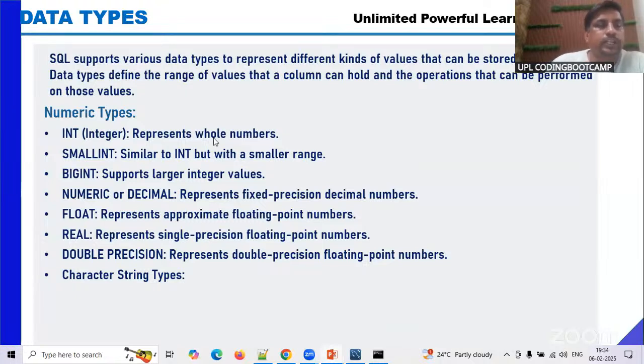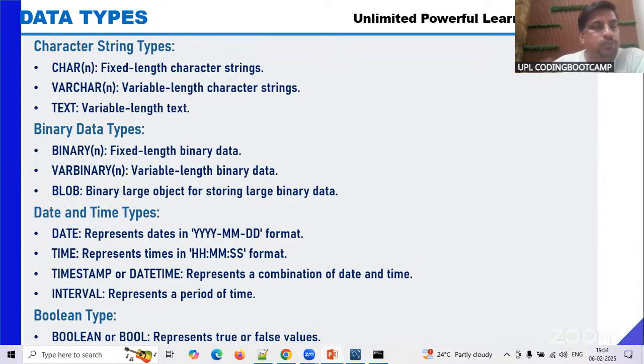At this moment, data types are nothing but the different types supported by MySQL. For a quick glance, I'm giving them here. First, character string types: fixed-length character strings and variable-length character strings. If I say CHAR of 10, that means memory space is allocated for 10 characters, 10 bytes maybe. Whereas with VARCHAR, even though you have defined 250, if you are using only 10 characters, that is a variable length, and only that much size will be allocated.